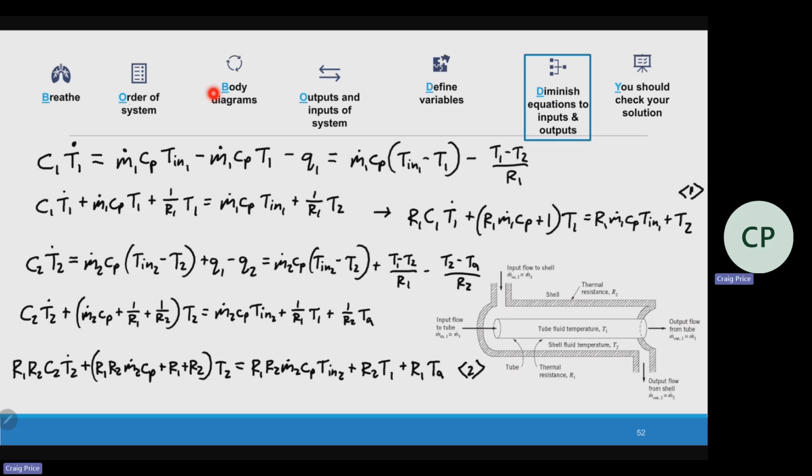Again, don't worry about the M2 dots. That's just a constant. So we have two first order equations, one for T1 dot, one for T2 dot. If I put it in the S domain, I could make some substitutions. I could cancel out one of these if I don't care about either T1 or T2. If I really just care about T1, we can put it in the S domain and manipulate it to get one equation for the temperature of T1. That is possible. But in this case, I'm just going to leave it at the two different equations. Questions?